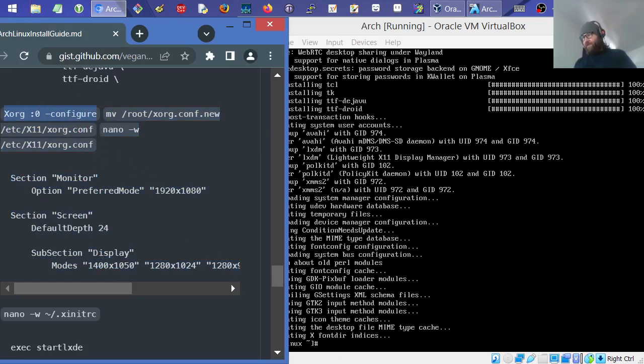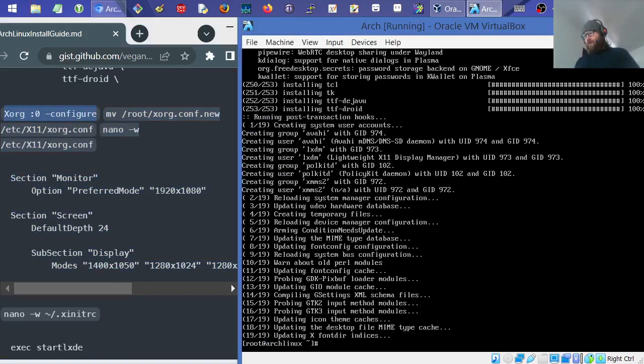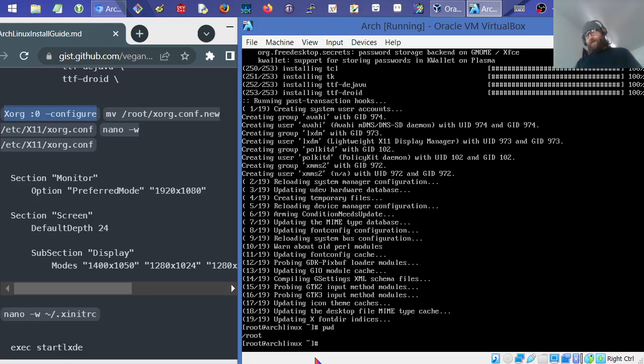And what this will do, you can see in the virtual machine here, we're in that little tilde at the end of root Arch Linux, and then the tilde. That tilde means we're in our home folder. So if I type pwd for the root, that's slash root. But for every other user, it's slash home slash username. So slash home slash veganaze, right?